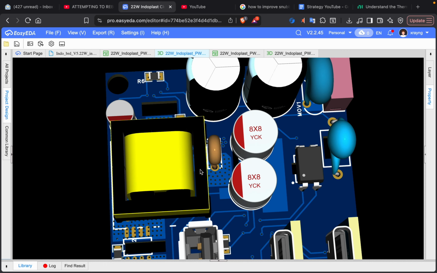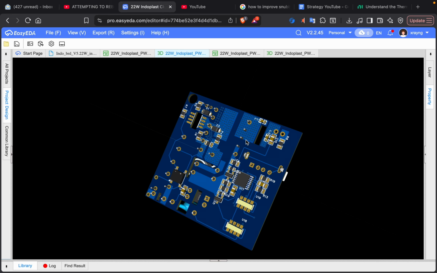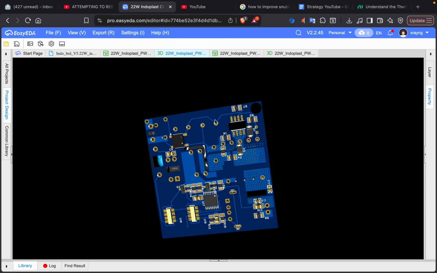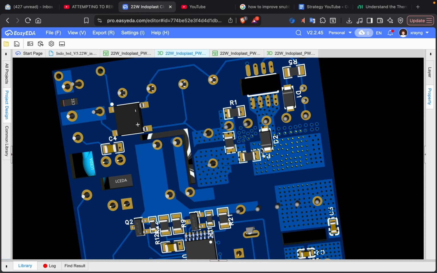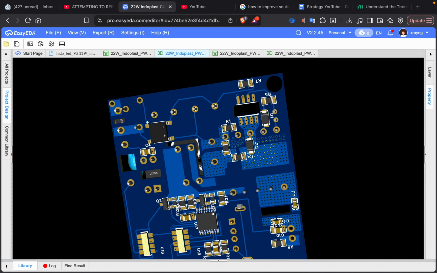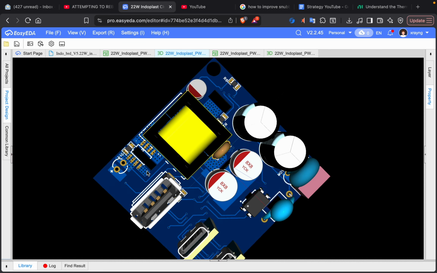So here is my updated design. What I did is I removed all the routings which were under the power IC and my SRIC, and gave a huge thermal pad. The PCB is not completed yet, but I am giving you the progress right now.